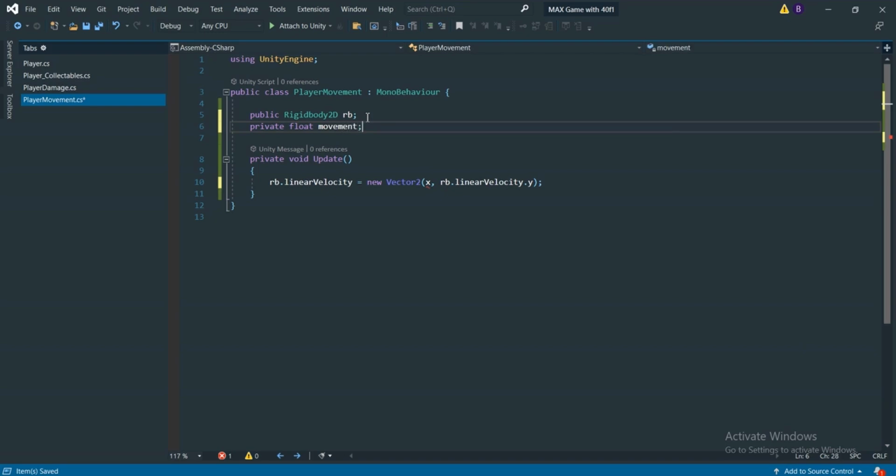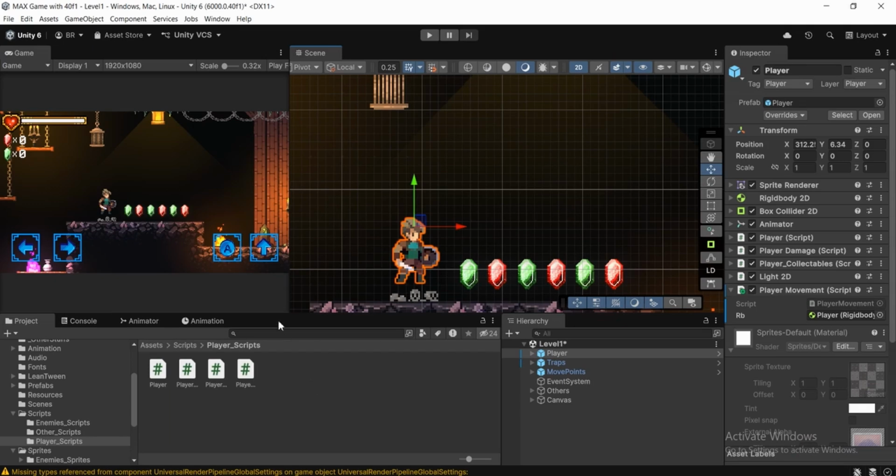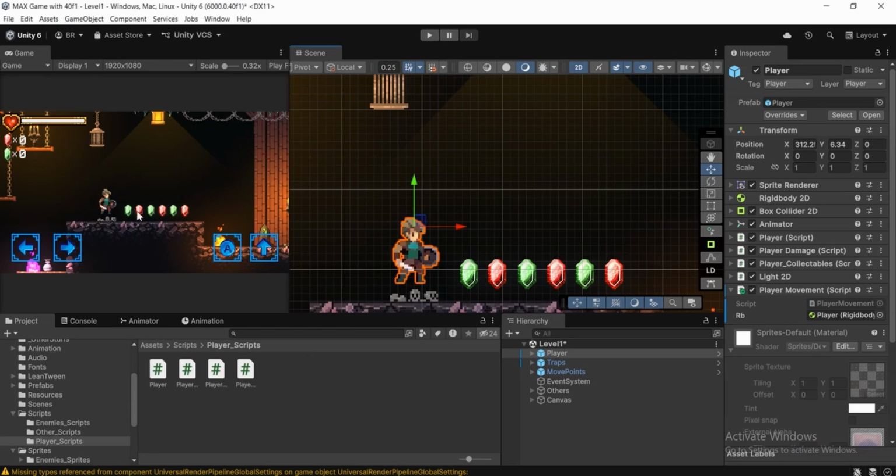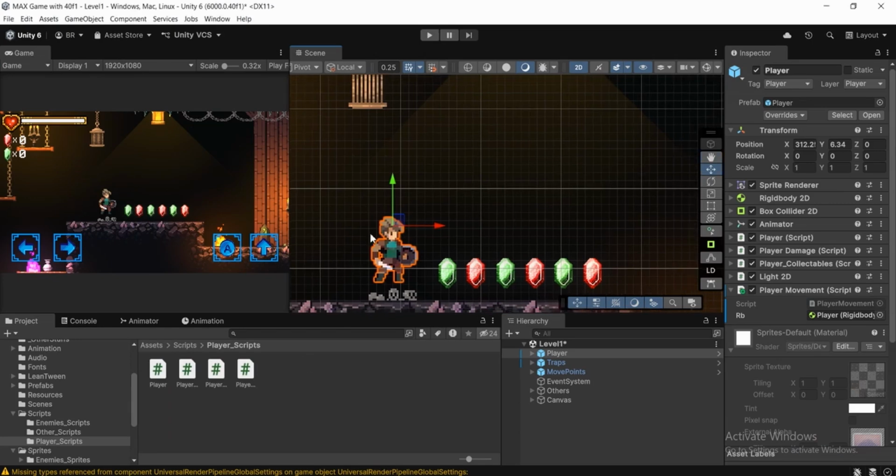And we're gonna make three functions, one for moving right, one for moving left, and one for stop moving this player. We're gonna make those functions public because we need to call them through this button. And inside those functions we're just gonna set this movement parameter. We can set it to -1, +1, or 0 depending upon which direction we want to move this player.